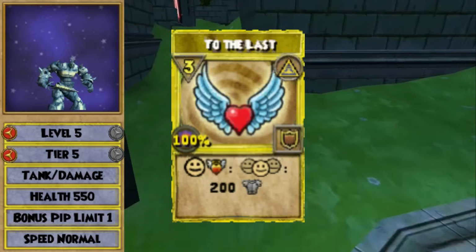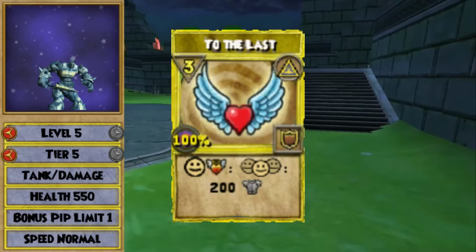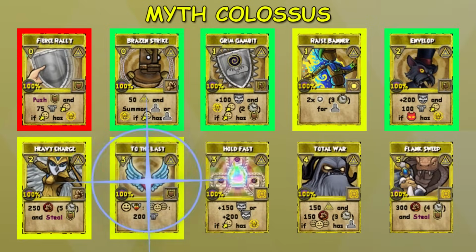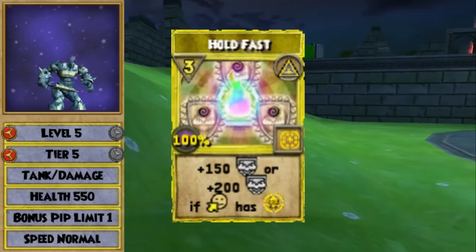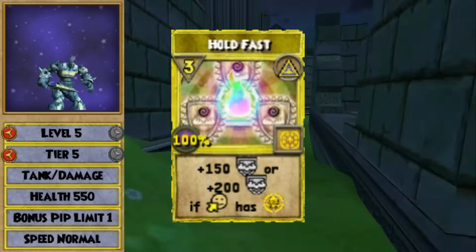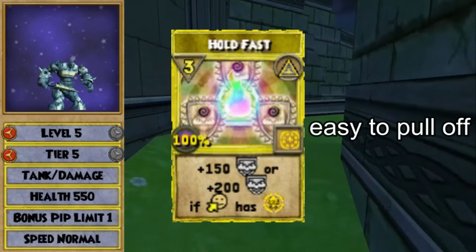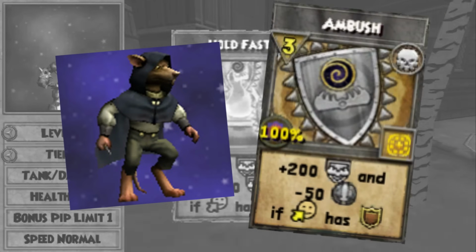To the Last is a 3-pip Afterlife you cast on an ally, so once they die, it puts up a 200 AoE shield. Not bad at all. Hold Fast is a 3-pip 150 AoE trap, and if you're taunted, it'll be a 3-pip 200 AoE trap. This condition is very easy to pull off, so often you're basically casting a Death Rat's 200 AoE trap.